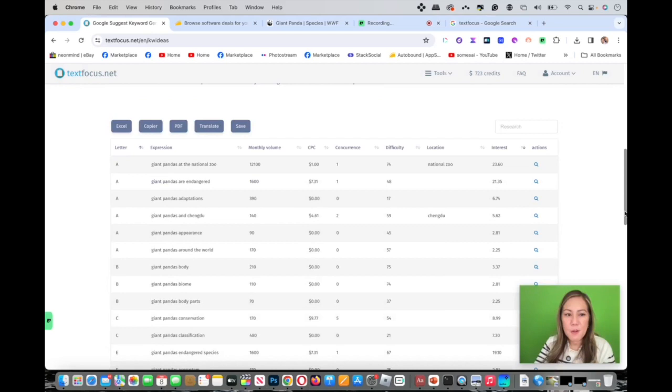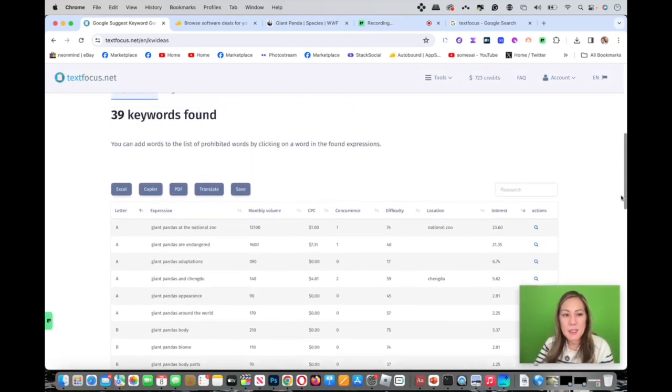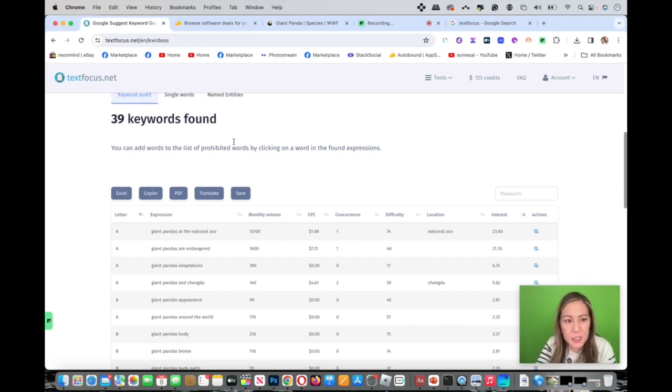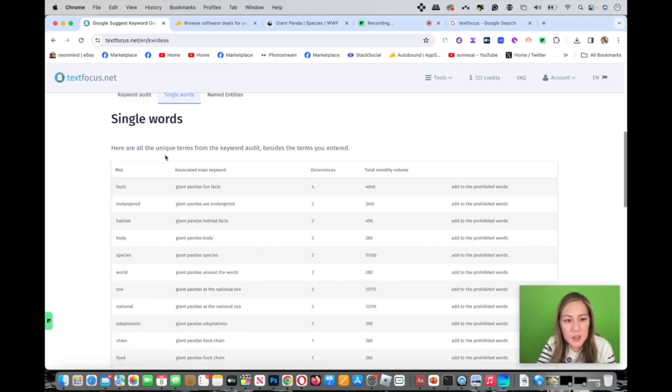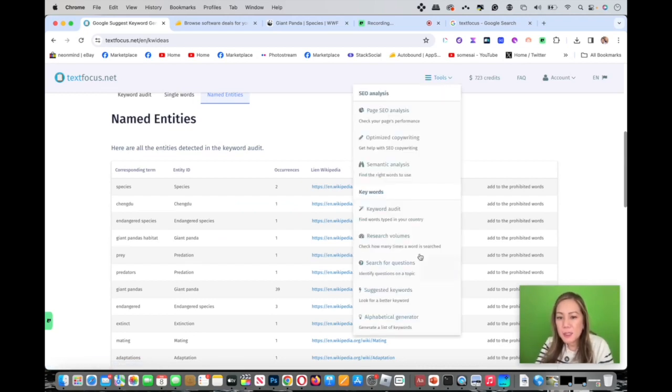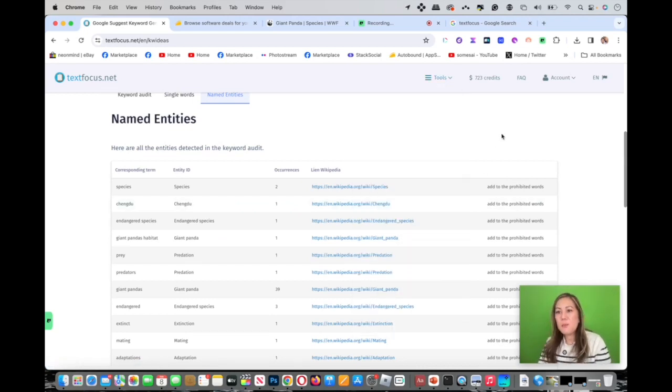Then you have right here, giant pandas at the National Zoo, giant pandas are endangered, and then single words here. You want to look at that, and then named entities. Okay, so you have almost everything you need in this tool to look under the hood and then help you succeed.